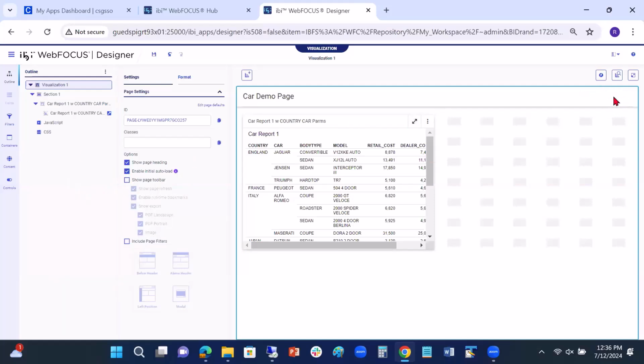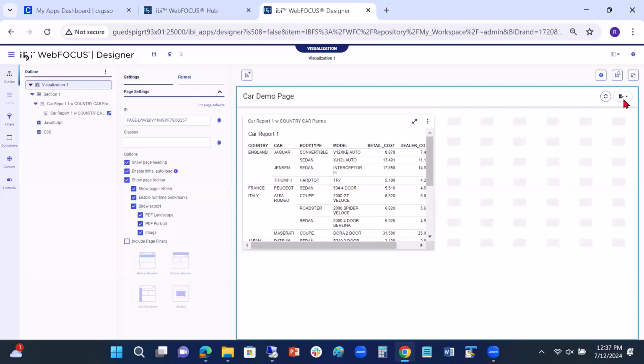If I uncheck it, you'll notice the icons here disappeared. I can make it available, and then I can say, no, maybe I want that, but I don't want to see the page refresh. So I can uncheck that. You can see it disappeared. I can bring it back. Enable runtime bookmarks. Now, I can say yes, have bookmarks or not. If you do this and you haven't saved the page yet and you run it, you're still not going to see that bookmark feature. You have to actually have saved the page to see bookmarks. But that feature certainly does work.